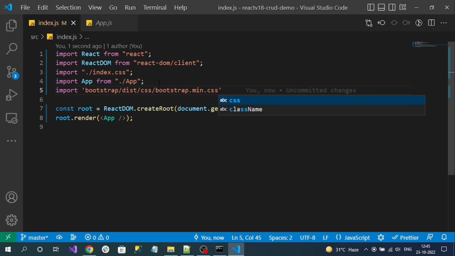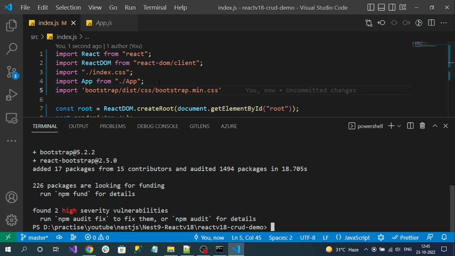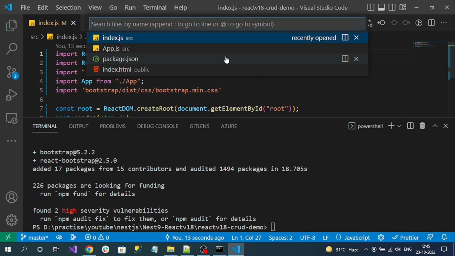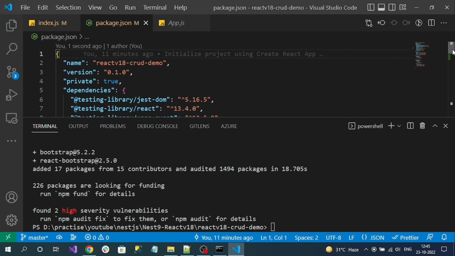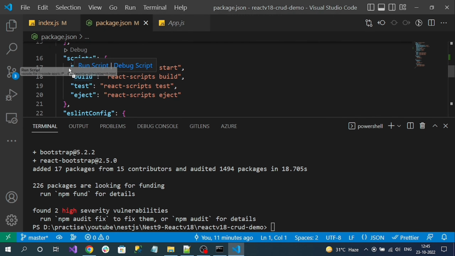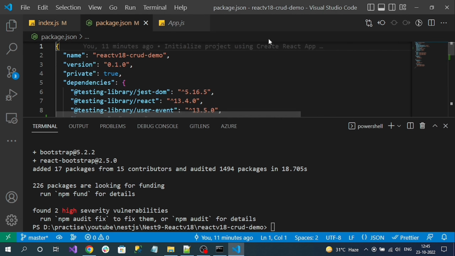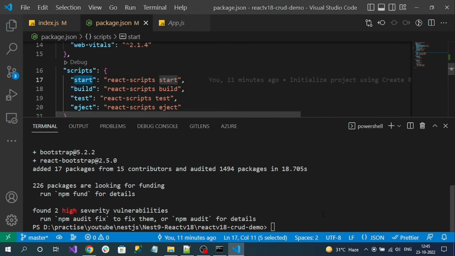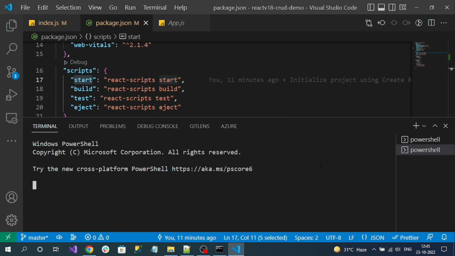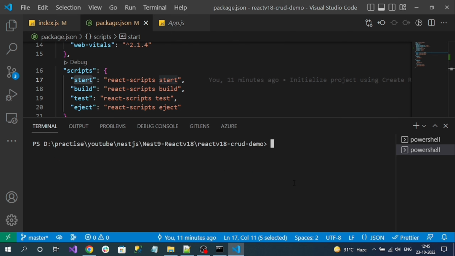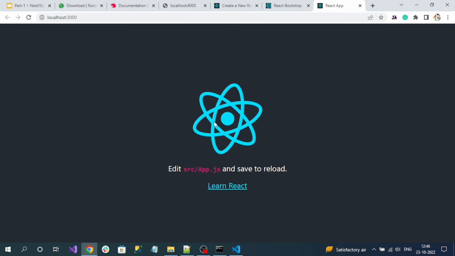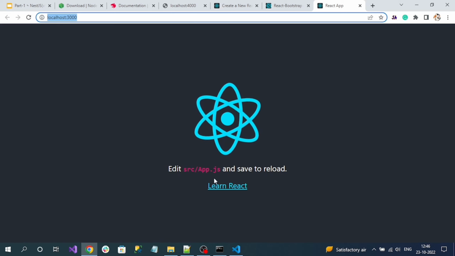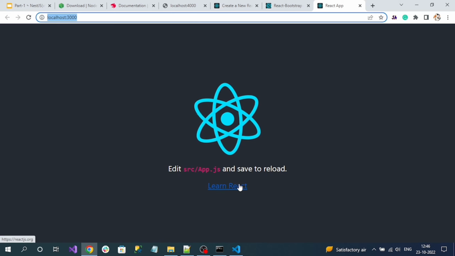Now before integrating or writing some components, first let's run the existing application and see how it looks. The command to run the existing application is, if you go to package.json, in the scripts section, you can see start. That is the command to run our application. So open one more terminal here and enter the command npm run start. So now you can see under port number 3000, the default HTML content of our React.js application is rendered.